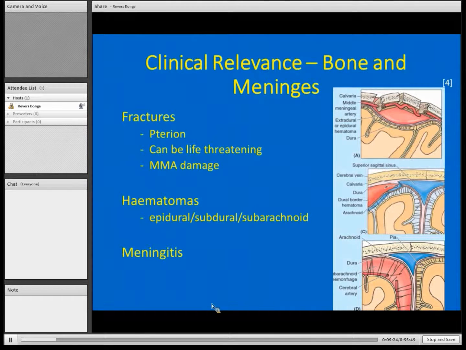The next one, subdural. So subdural is in the space between the dura mater and the subarachnoid mater. There's not actually a space there, but if blood bleeds out from its venous origin, it's going to force a space in. And that happens, as you can see on the little diagram over there, at the superior sagittal sinus. That's where all the venous blood collects. As the vessels move into there, if they split as they move in, that's when they bleed out into this subdural space.